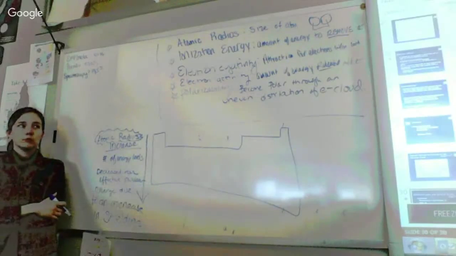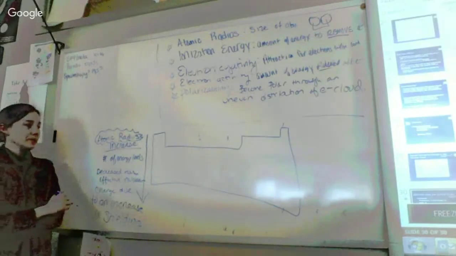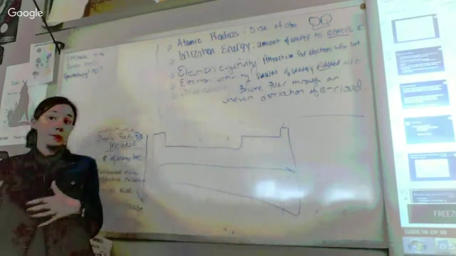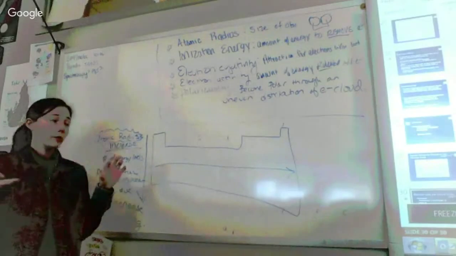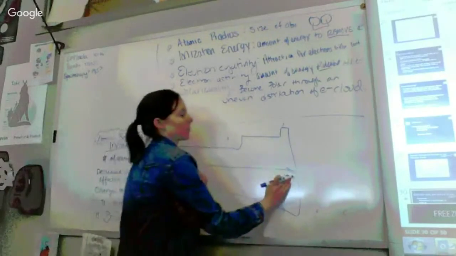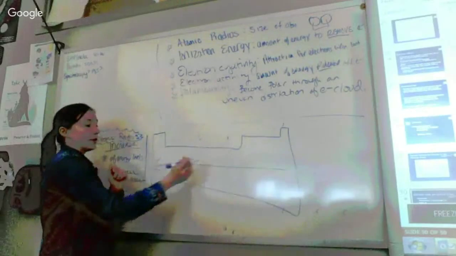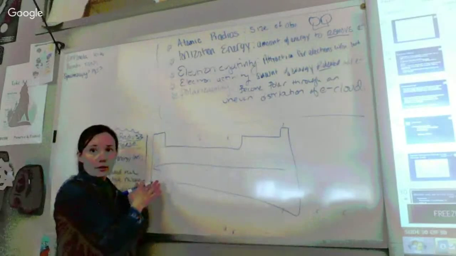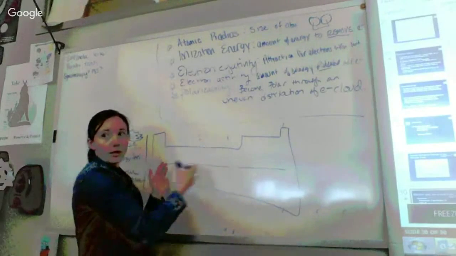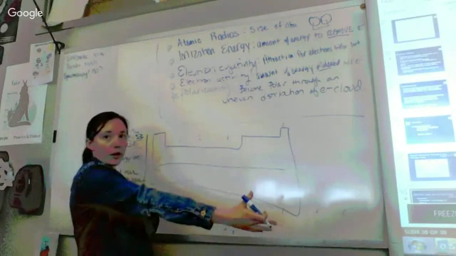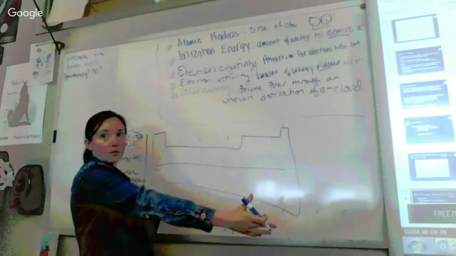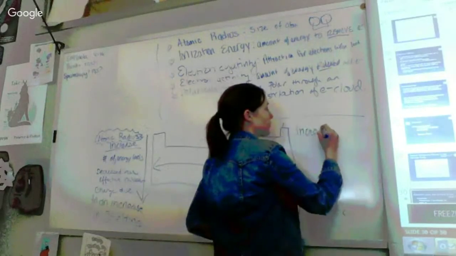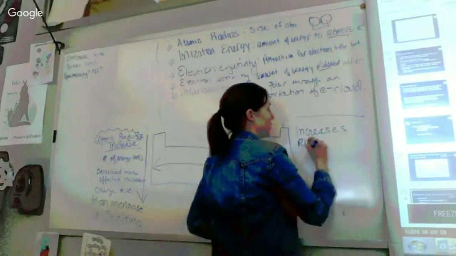So far, so good? Questions about that? Okay. So then if we go across the table, now we're going to assume that we're in the same period, the same row of a periodic table. I should draw my arrow the other way. It increases from the right to the left. It actually gets smaller on the right side and it's bigger on the left side. Do you want me to say it decreases to the right? Just stick with increasing. Okay, so it increases right to left.